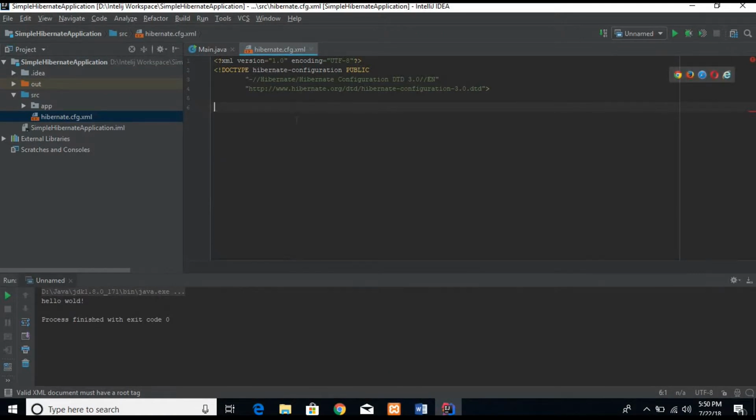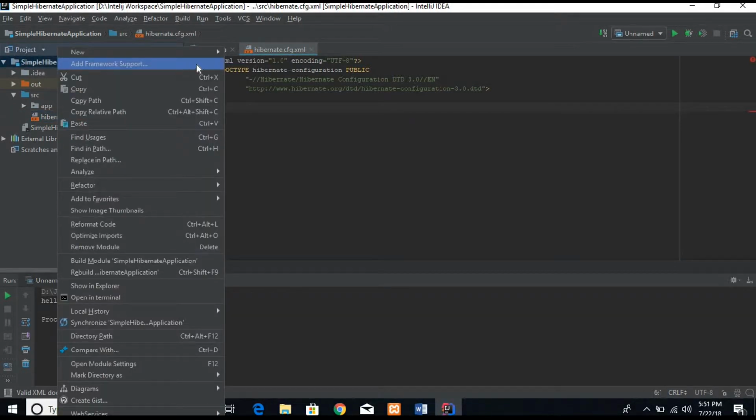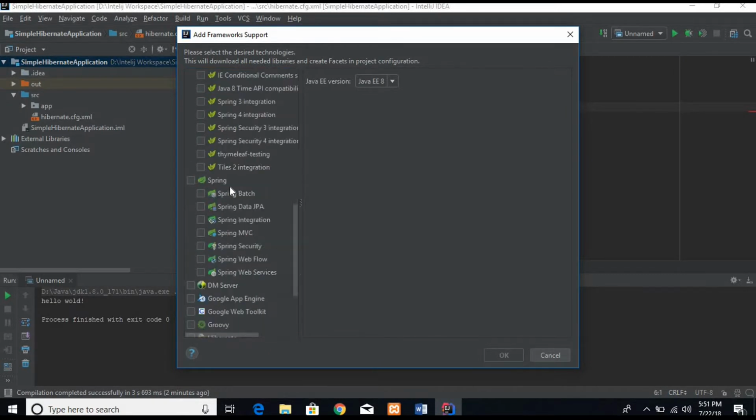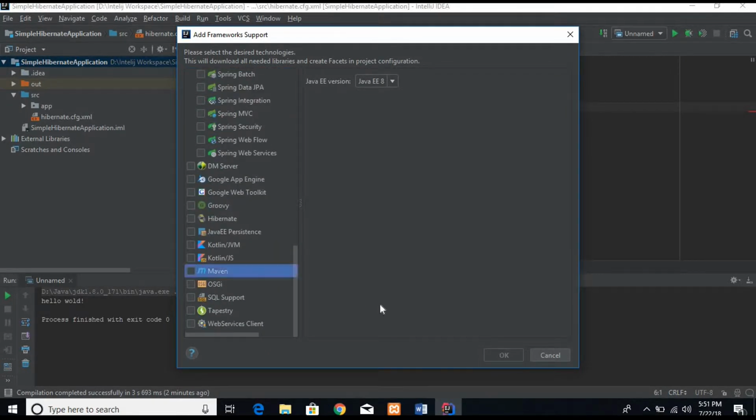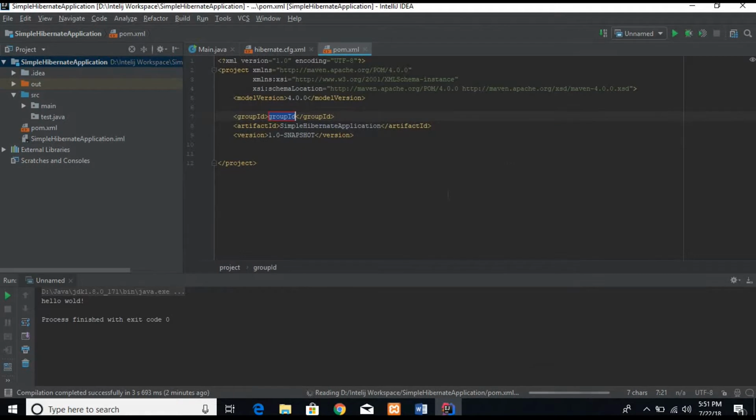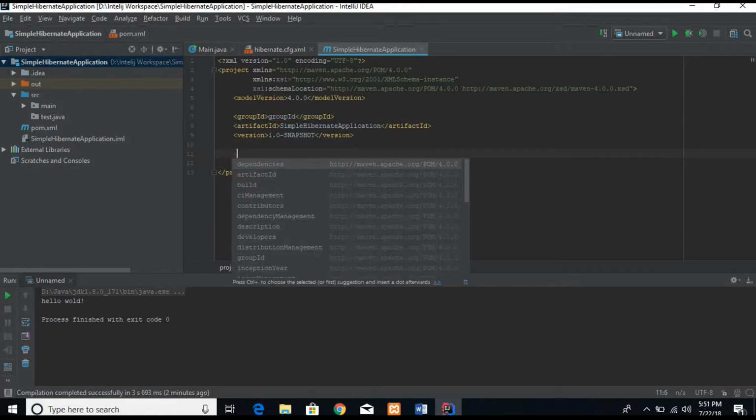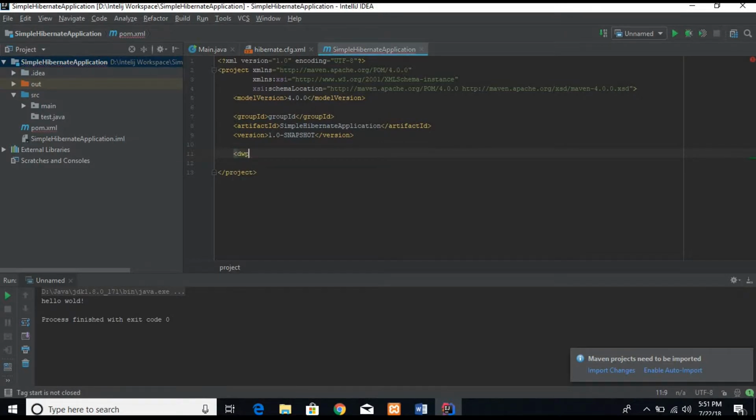Before all the things, I will make it a Maven project so I can add the dependencies. So right click here, add framework support and Maven. Okay, now it's added. Now I have to add two dependencies. The first one will be of Hibernate and the second one will be of MySQL.